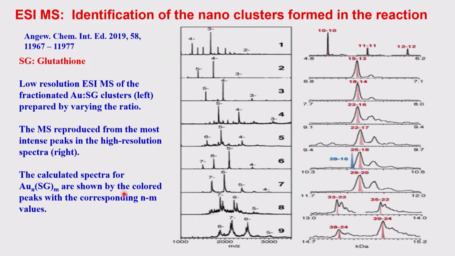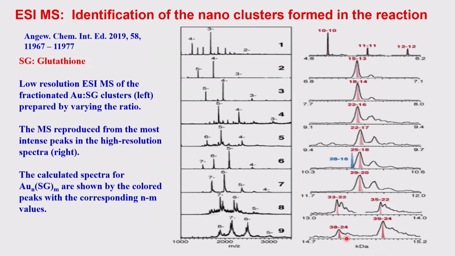If you look at the corresponding mass spectrum at each of the reaction ratios, this is at one ratio, this is at another, second ratio, third ratio, etc. So you can see the peaks coming from the 2 minus, 3 minus, 4 minus. So it is negative ion mass spectrometry here, and this mass spectrum you can call a low resolution mass spectrum. Now if you focus on one of these, the highest one is here, highest one is here, highest one is here. Any one of these you can focus on and look at the high resolution. The high resolution spectra are shown on the right side here.